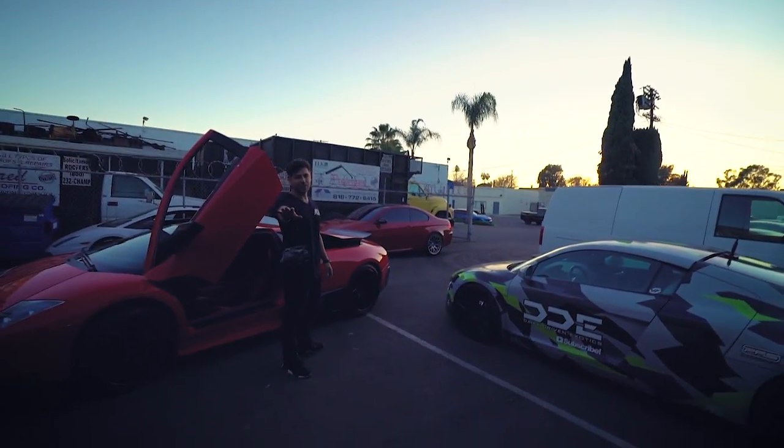Well, there's only one good way that this thing could end, and there are like 17 different bad ways this thing could end. One, the Murcielago blows up or catches on fire. Two, Edmund gets arrested. Three, AGX gets kicked out of this place because this landlord doesn't want to deal with it anymore. Or four, he crashes. Bottom line, Damon's to blame for all of this.